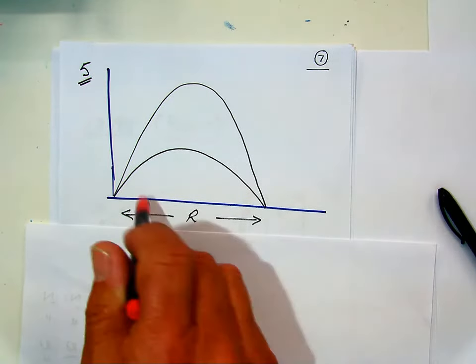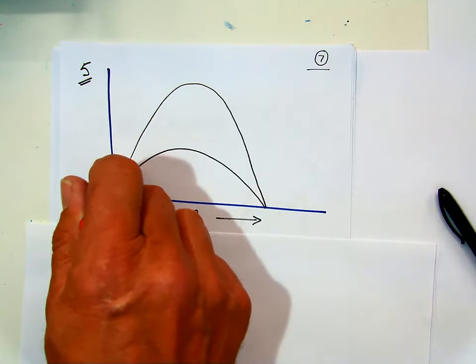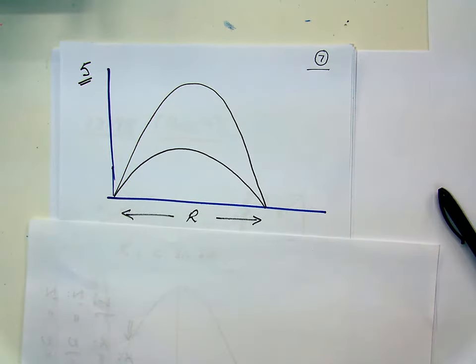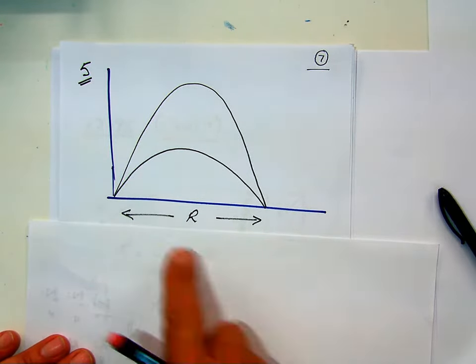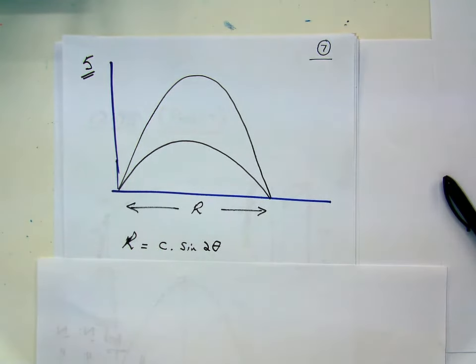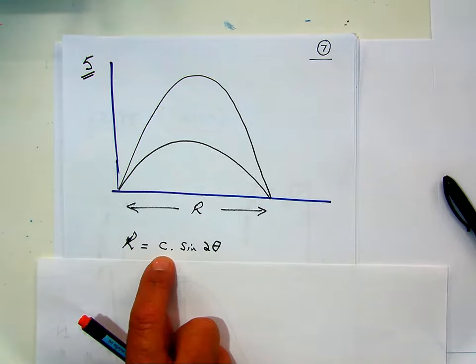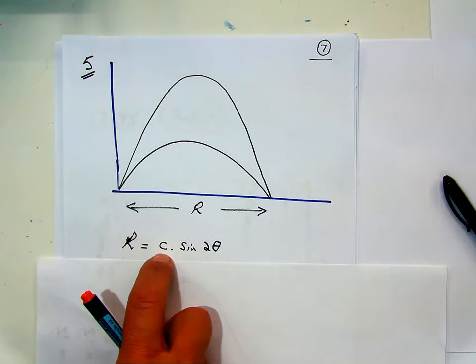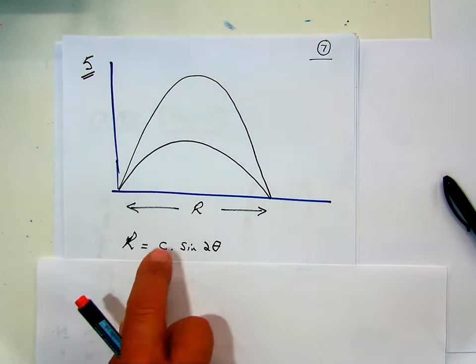It doesn't matter what the initial angle is, there will always be another angle that will give you the same range. Now the range, and you've done something similar to this in the class, but if you were to work out the range for any angle theta, you'll get something like this. The range is a certain constant times sine 2 theta. You can work out that constant yourself. It depends on the initial velocity, and something else, gravity or so.